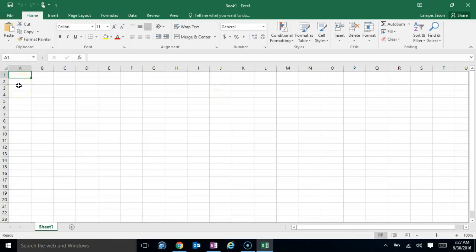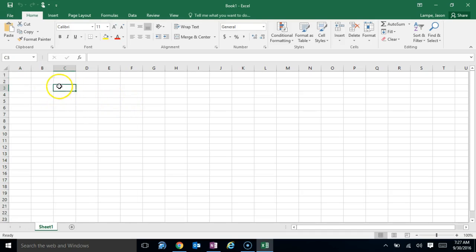Excel is a spreadsheet program. Basically, it allows you to organize information. It'll also do some complex math for you if you're willing to put in the time to figure out the formulas and whatnot. So the different parts that you're going to need to worry about.